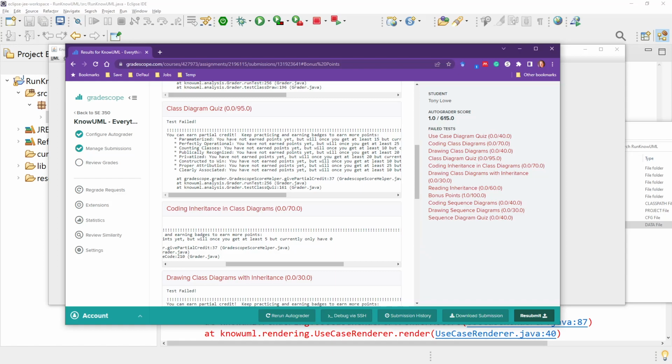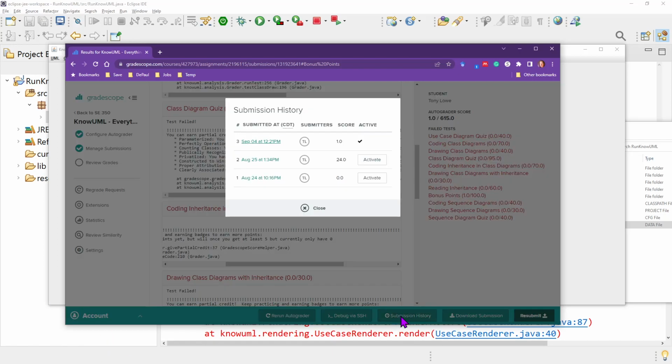But that's how you earn the points, and I really suggest that you do this regularly. It shows engagement with the class. It puts points on the board for your grade to make you have that encouragement, and also it gives you a backup place, because you can actually also go to your submission history. If for some reason you lose it, you can go grab the old ones. You can see I had 24 points before and I dropped down to 1. Well, I can go through, or you can ask me and I can download this again. We can merge it. We can get you all the points from that, and have it move on.